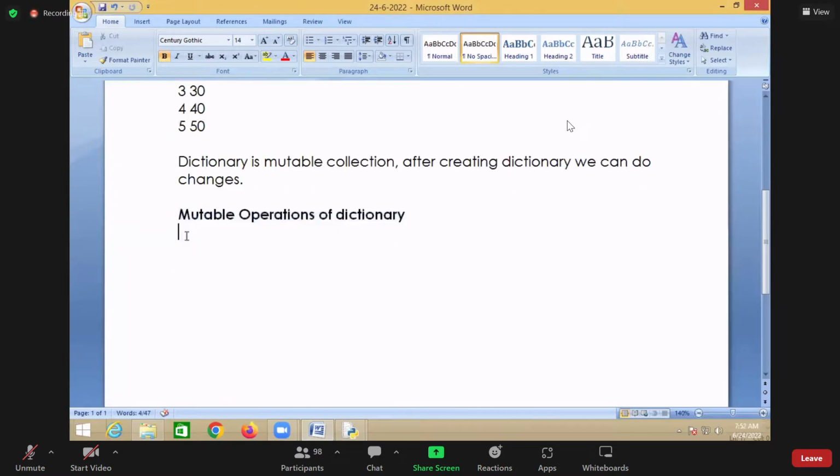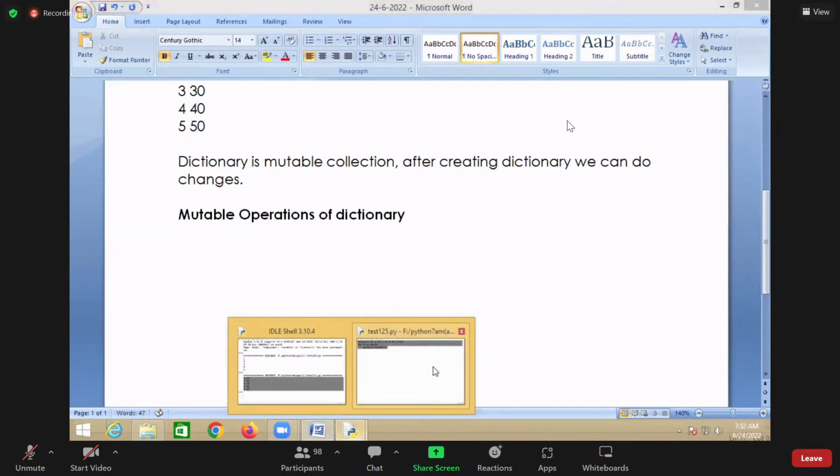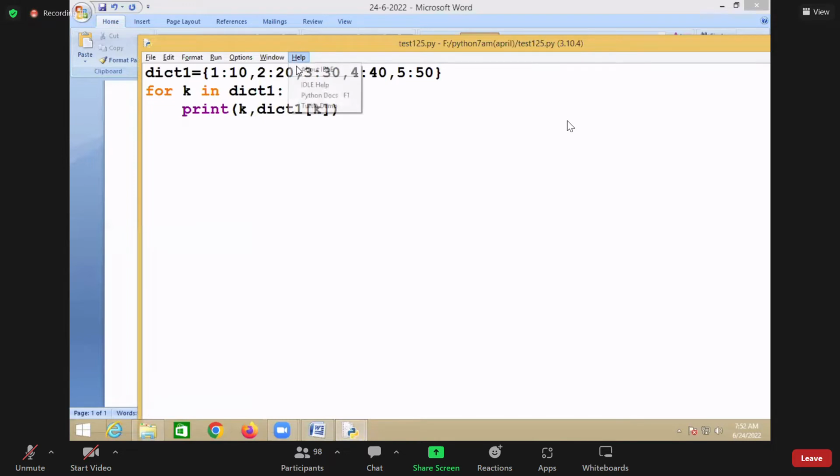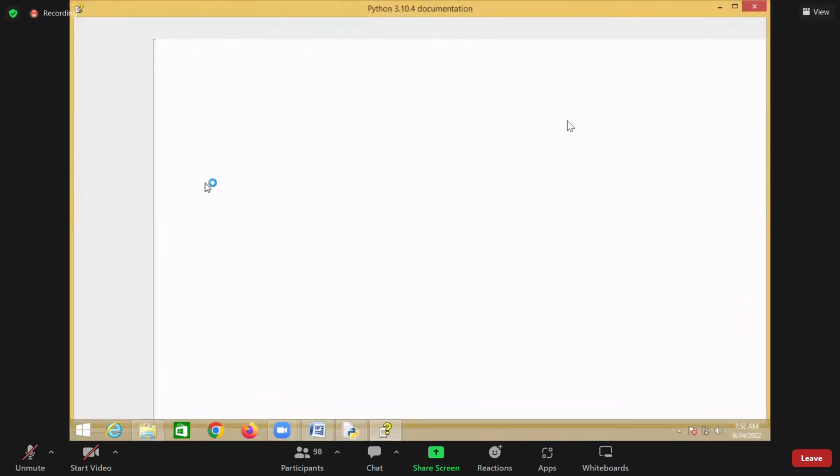What are the mutable operations you can do on a dictionary? These are the mutable operations of a dictionary. The first one is updating the values of a dictionary. How can you update the value?